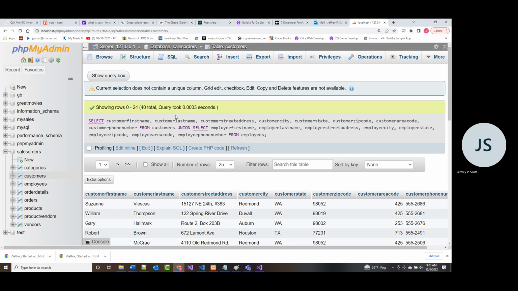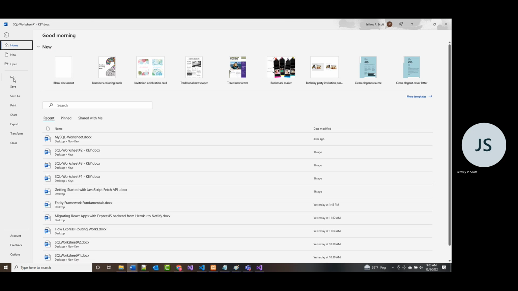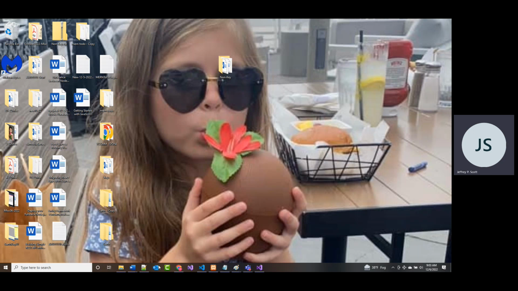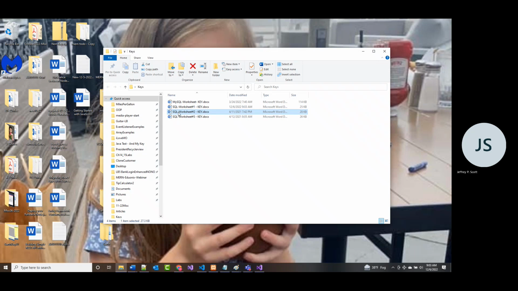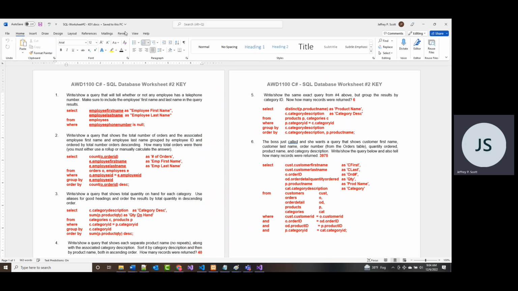I think that's enough for that one. Now, the good news is for the next one, I do have keys. Let me save this. That's the good news. The bad news is the field names may be different, but I want to just jump right into it. All right, so let's take a look at what's in here, and hopefully we won't have too many problems.